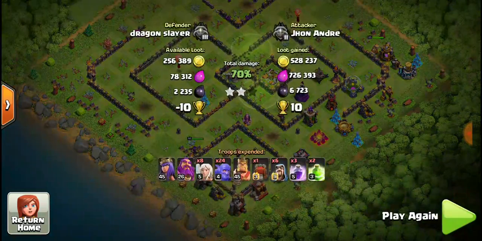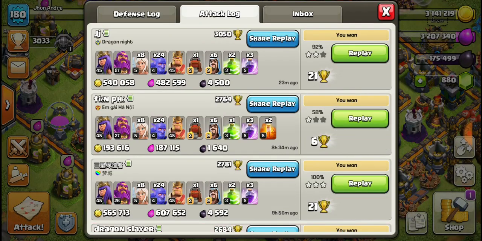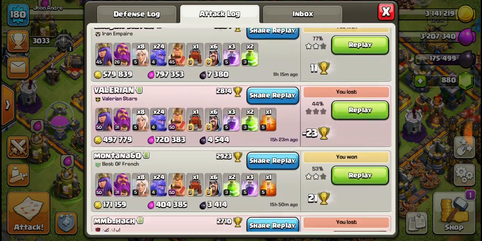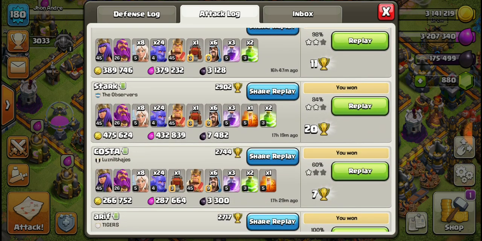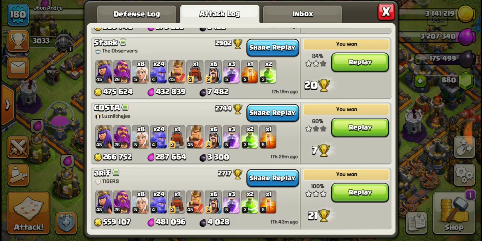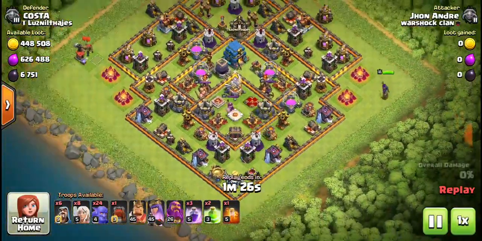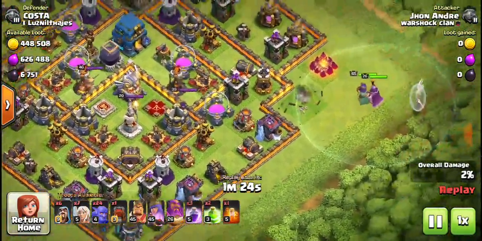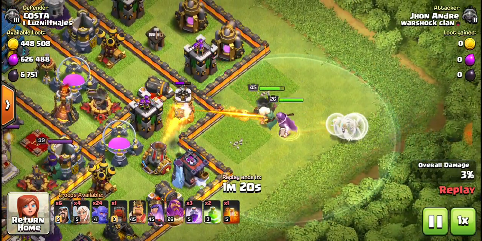Okay, let's play another battle log again. So, let's try this 60% 1-star attack. Queen Warden, 4 healers.